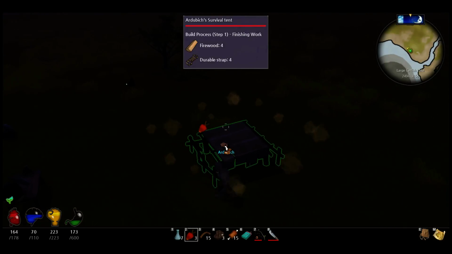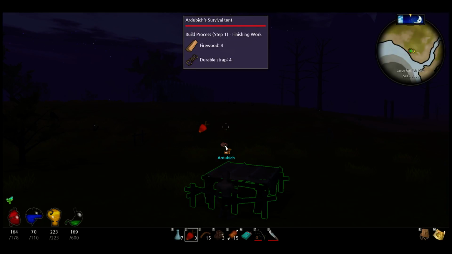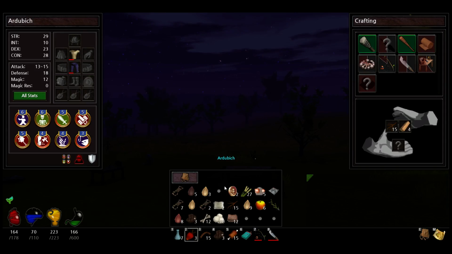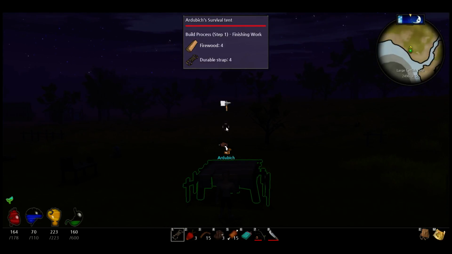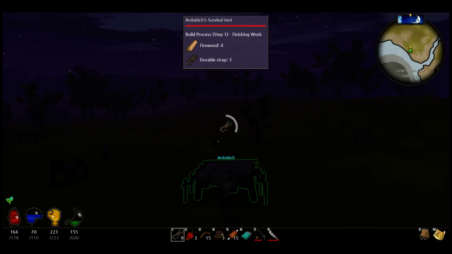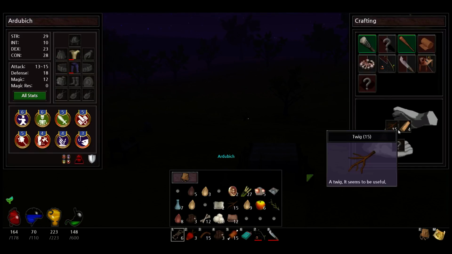Alright, so what this is going to do is going to drop the base and then, really bad music references might pop up from that, I'm sure. And then we'll have to use 4 firewood and 4 straps to complete the building. So let's... Oh, I got that rare strap. Let's just get rid of this stupid rare strap here. Okay, now all we need is firewood. I have 4 in my inventory here.